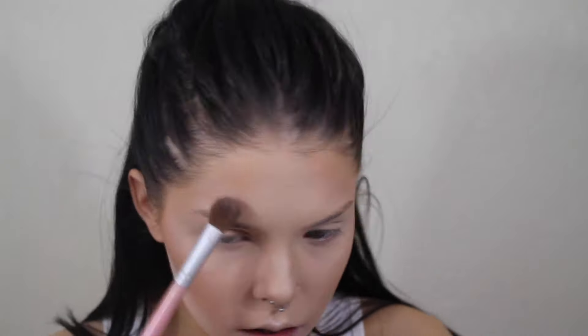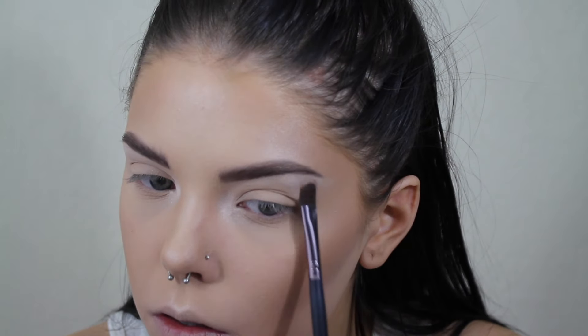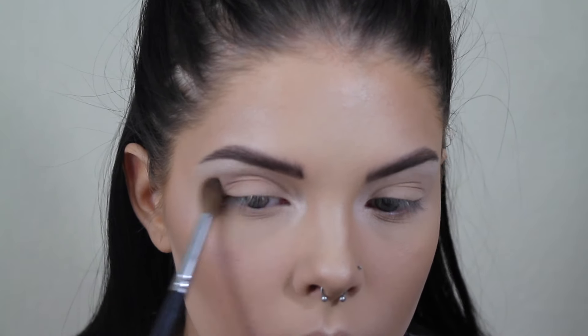Now I'm going in with a Wet n Wild bronzer — it's like white — so I just use that to set the bronze parts of my face. Then going with my Smashbox Bronzer, I'm just bronzing up the same exact areas where I put that darker concealer to bronze my face up. Now I'm going in with my favorite Hard Candy eyeshadow, except I use it as a highlighter because it's amazing as a highlighter. Then I'm just using any shimmery white shade and putting that under my brow bone and in my tear duct as well.